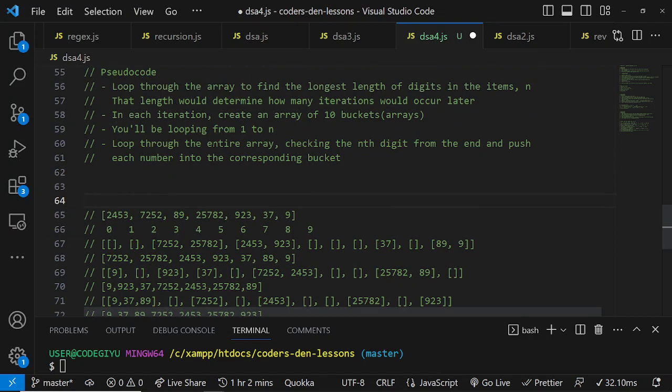So we're looping through the entire array, checking the nth digit from the end. I made some changes. Loop through the array to find the longest length of digits in the items, n. You can call that variable n if you want. That length will determine how many iterations will occur later. In each iteration, create an array of 10 buckets, 10 empty arrays. So you'll be looping from 1 to n, not 0 to n.